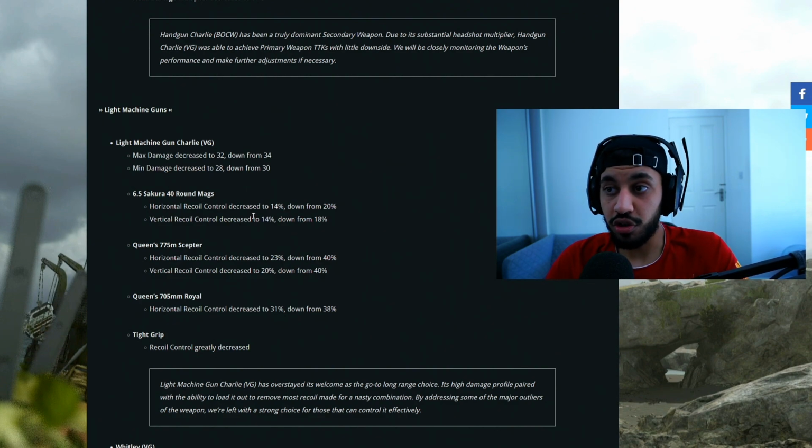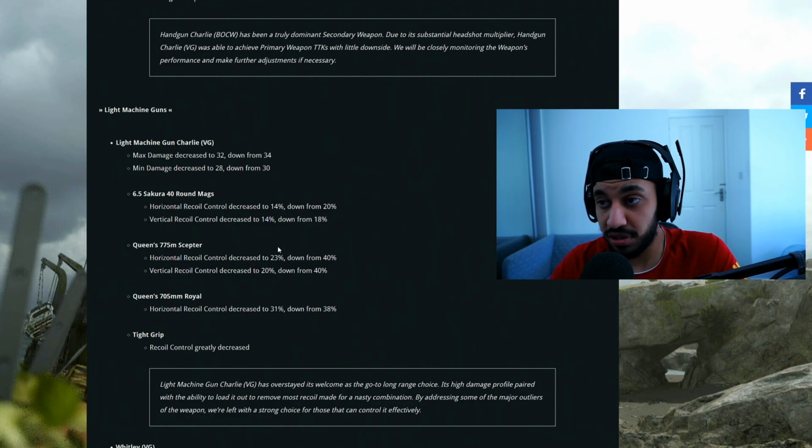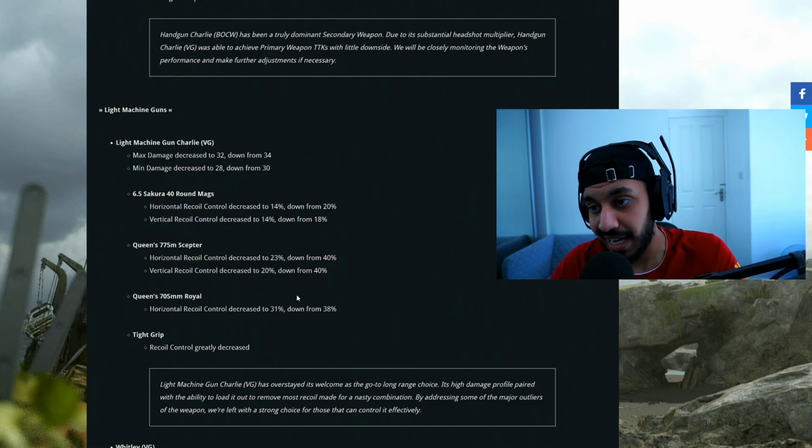They'll basically say the recoil control has been decreased by 14% here on the mags, and then also on the barrels as well. So overall the recoil will be a lot harder to control. They've pretty much binned this gun now in my opinion. We'll need to see it in game.